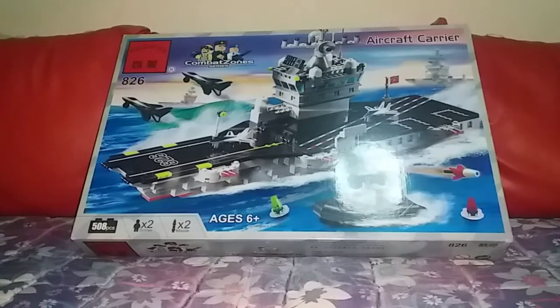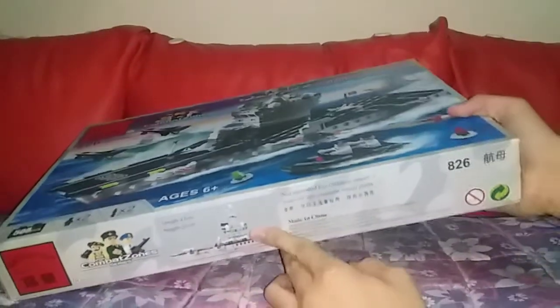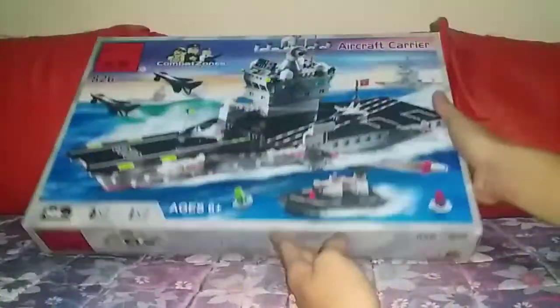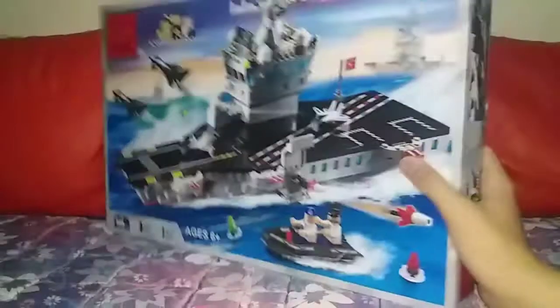Yeah, that's the front. This is the downside. They show you the length is 47 centimeters and the height is 27 centimeters. And then at the back, the extra designs. There you go. This is one of the biggest sets. 508 pieces, 2 figures and 2 missiles. So yeah, let's go open this up.